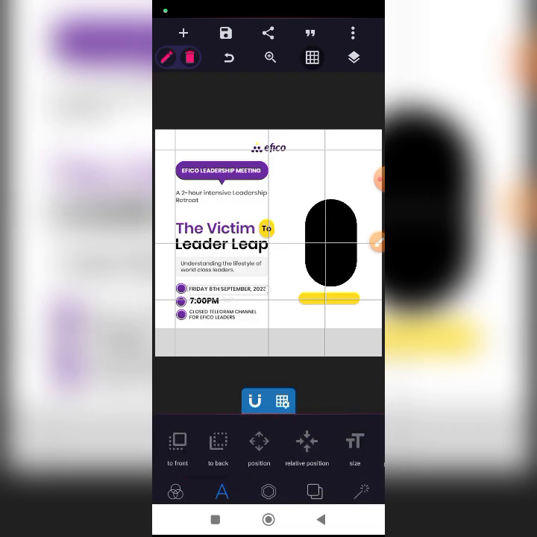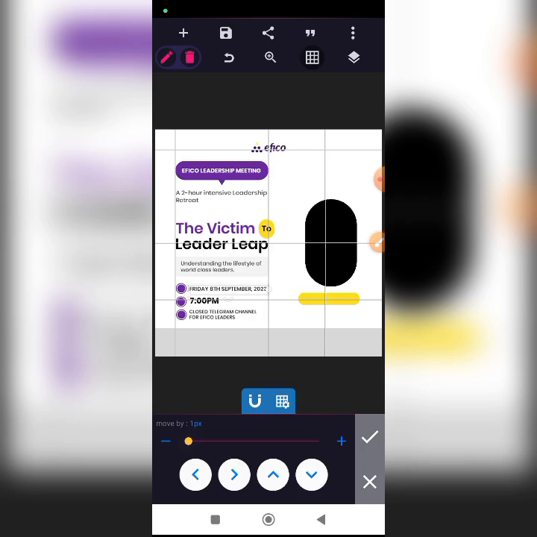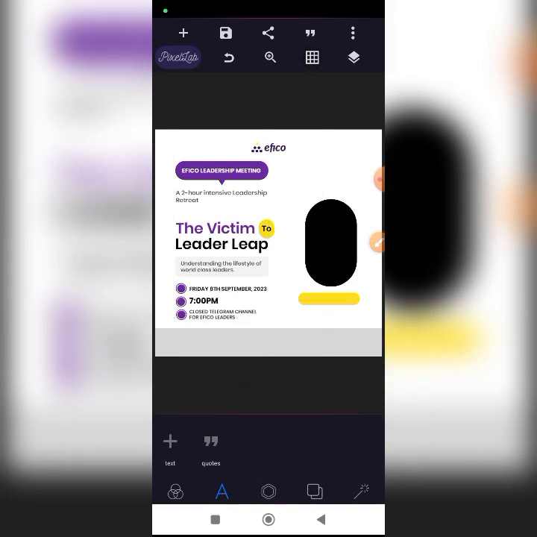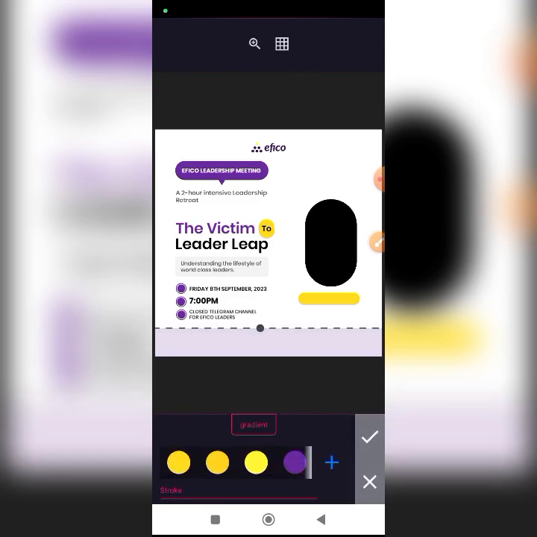So let's make sure that they are in a straight line. For this also, edit, change to purple.